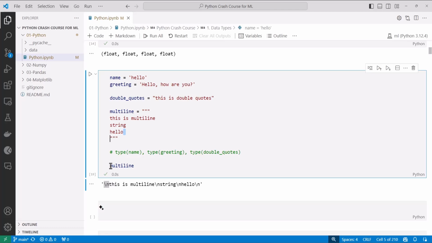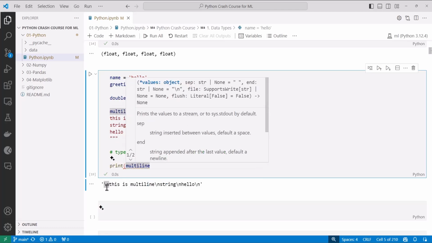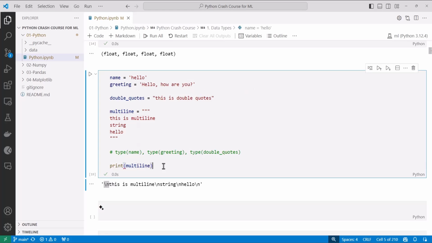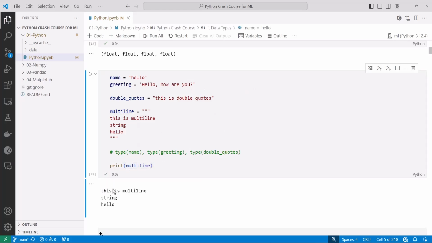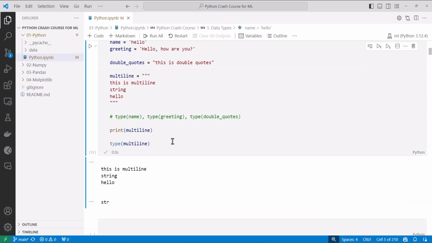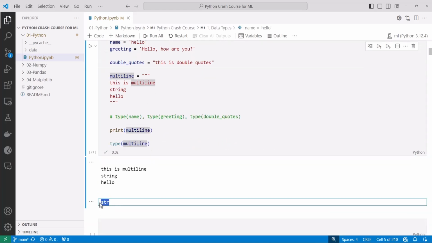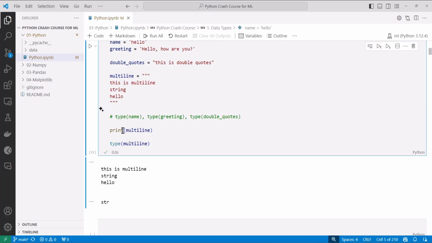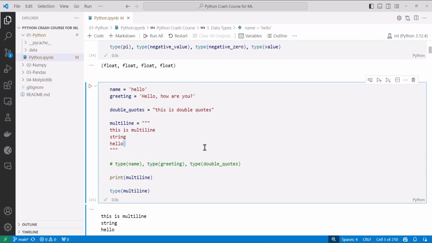But if you use a print statement, then you will see all these new lines as actual new lines. All right, so all these will be printed in a new line here. And if you check the data type for this one, you can just simply type type and then the multi-line variable. You will see the data type for this one is string. And why is this extra space coming? Because we had seen that there is a new line here. All right, because of that this extra space is getting printed in between, and then additional space is also here. So that's how you can assign this string data type to a variable, and that's how you can use single quote, double quote, and the multi-line string.